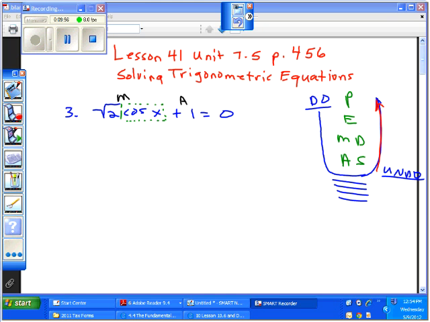Let's talk about what we talked about in Algebra 1 again. How many names do we have? We have one name, x, and it's to the first power. That means there's only one principal answer, except for in the unit circle, it can appear again and again and again. Okay? So we can solve using the order of operations because there's only one name. We're going to undo addition first by subtraction. And so we'll have square root 2 cosine x equal negative 1.